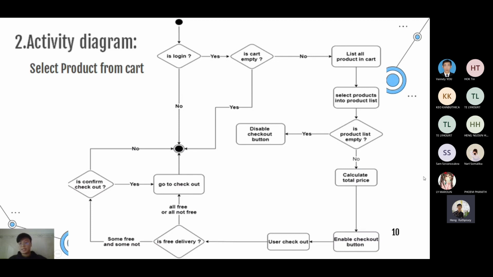The reason that most e-commerce shops fail in Cambodia, I think, relates to two main parts. First of all, they don't have logistics to track the state of the product.